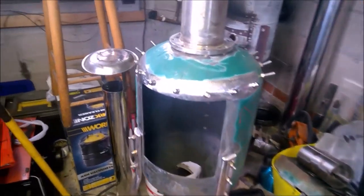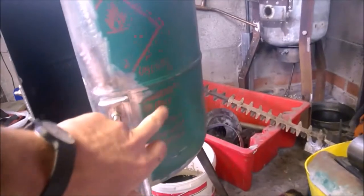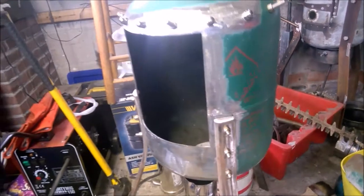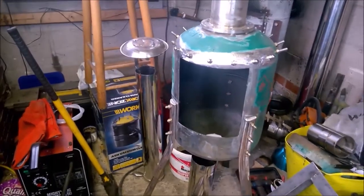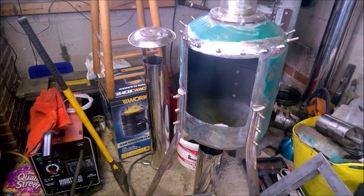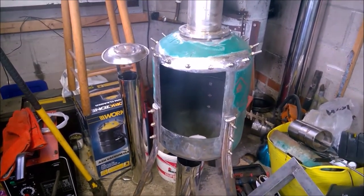So what I'm going to do is I'm going to put some handles on this. I'm going to put the handles on here as close to the front as I can get them, just to evenly balance it up, obviously with the weight being at the front of it. I don't want to put the handles in the middle, because when you pick it up, it'll try and tip forward as you're carrying it. Because I found now I've got the legs on it, it's a bit awkward sometimes to get it from A to B, and it is going outside this.